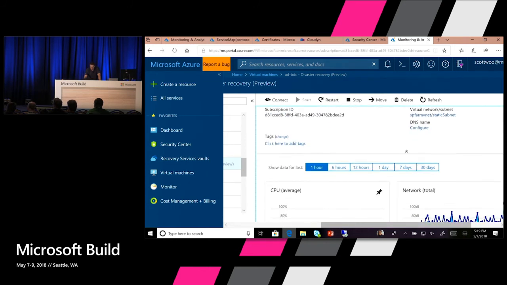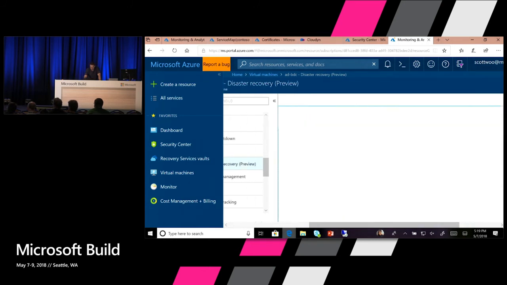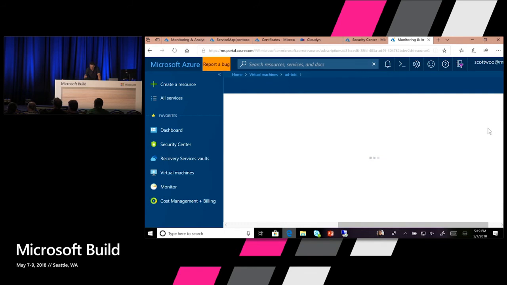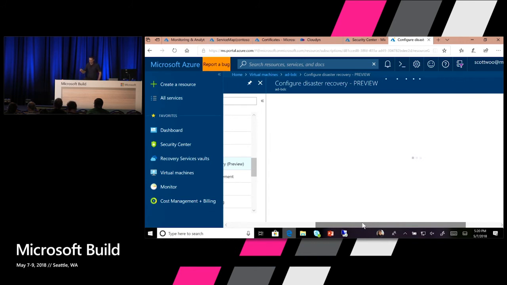And actually, if I scroll down, it should show me a map somewhere. Oh, it's just coming. Hang on. No, it was just slow loading. It isn't actually configured. So if it isn't already configured, what it should show me is the current region it's running in, potential target regions for it to run in.